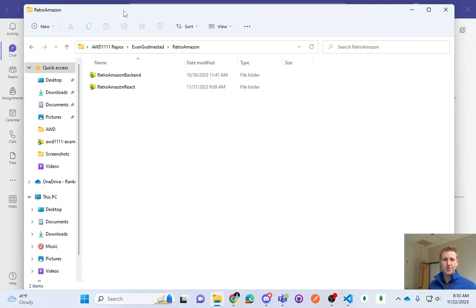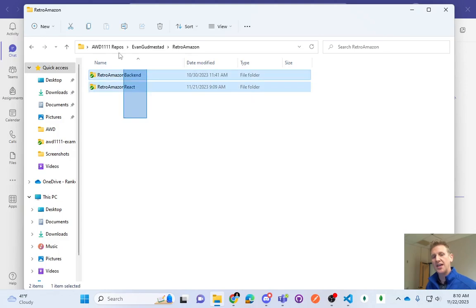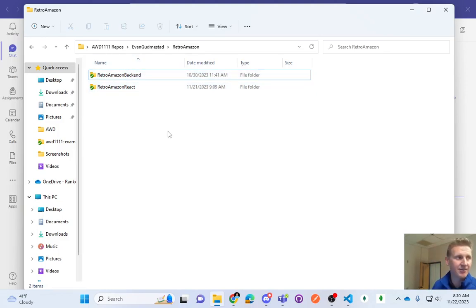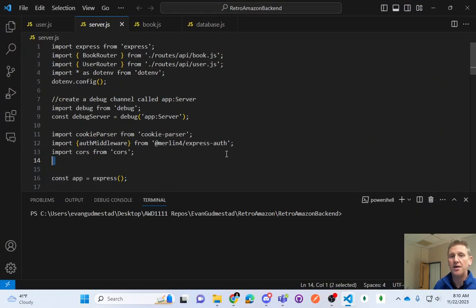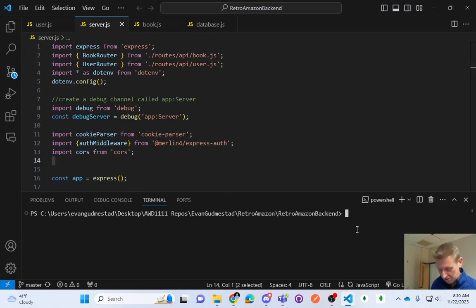Okay, today's operation is going to be a little bit different. Even though we've done reading of books and we've done a deletion of books, it seems like every operation just has its own challenges. And so today's operation is going to be editing, right? If we're going to allow an end user with the permissions, not any end user should be able to edit books, right? You should have somewhat of an administrator role. So that's what we're going to do. We're going to allow an administrator type to edit books on our Retro Amazon project.